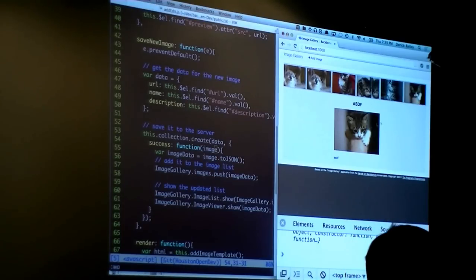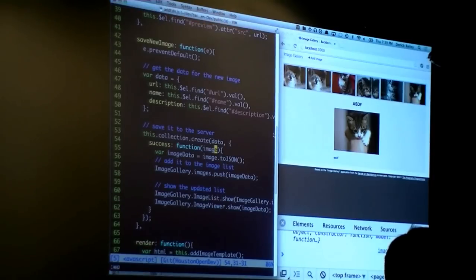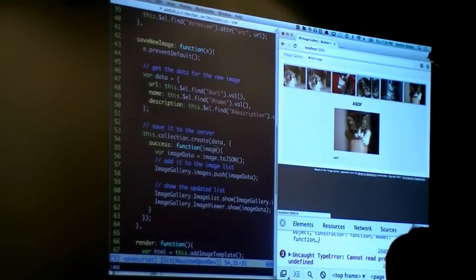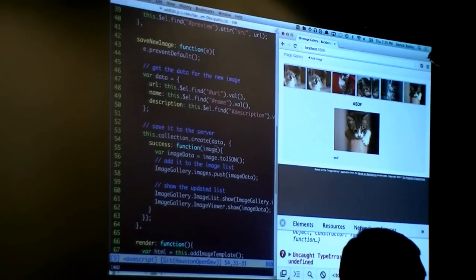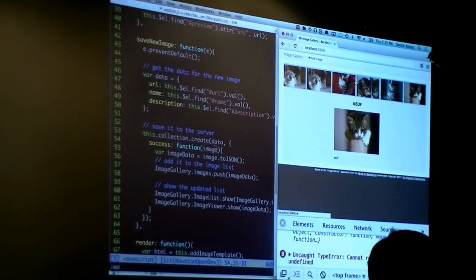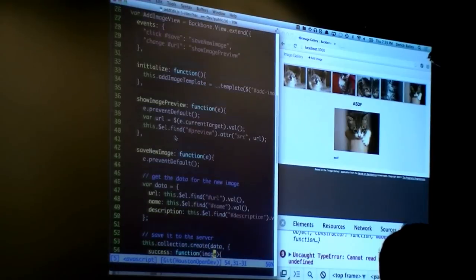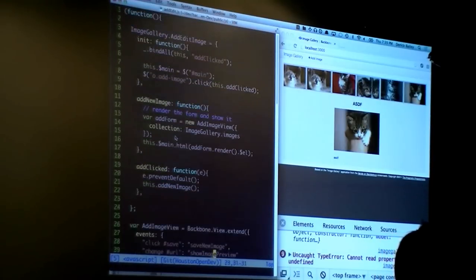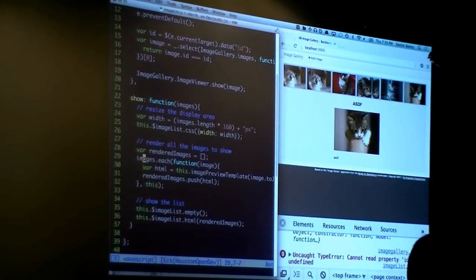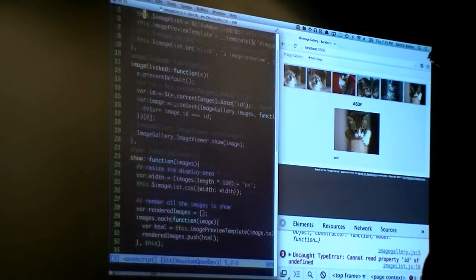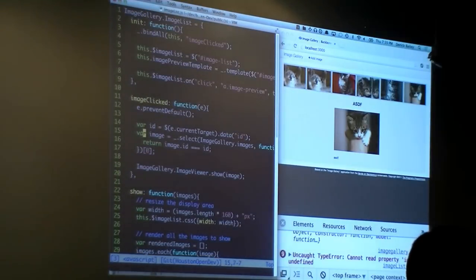So even though it displayed the image in the list right here after I clicked save, clicking on any other image is now broken. You see at the bottom of the screen, uncaught type error, cannot read property ID of undefined. So this is a slightly different problem, but still related to the collections. So in my image list, I have another use of underscore.